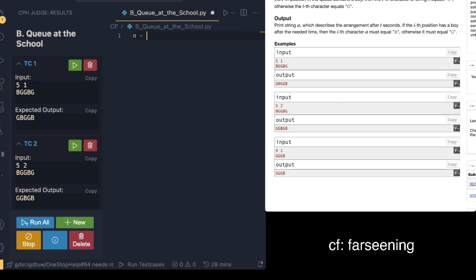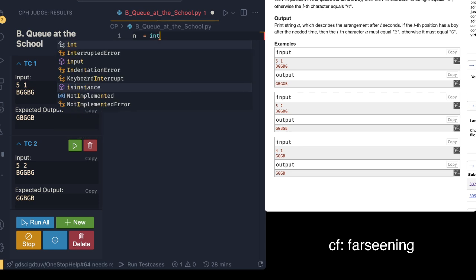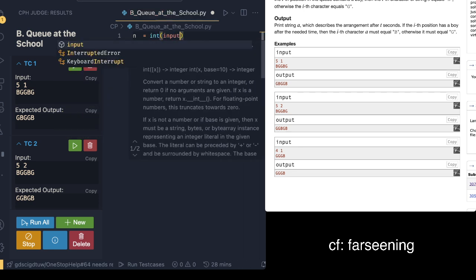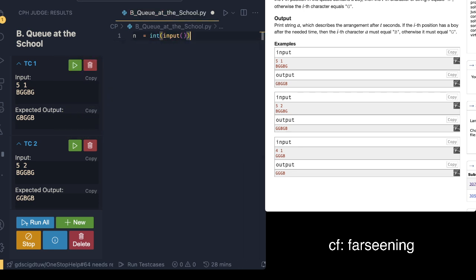So n equal to int of input, right? Is this right? I'm not sure. Okay, I'll take this y equal to input, then how is this done?